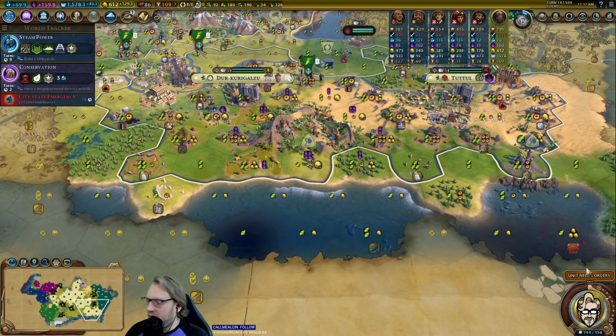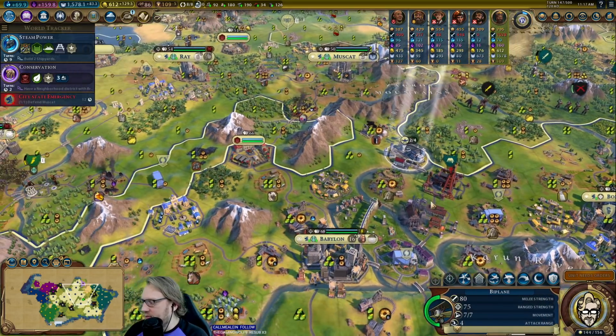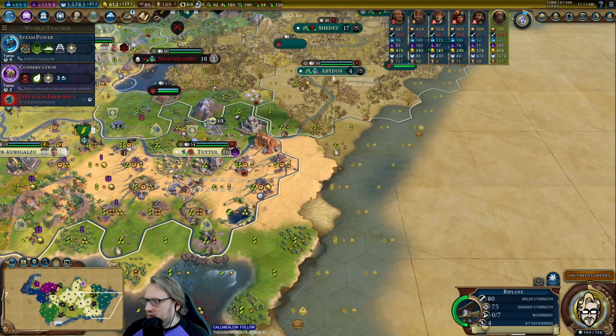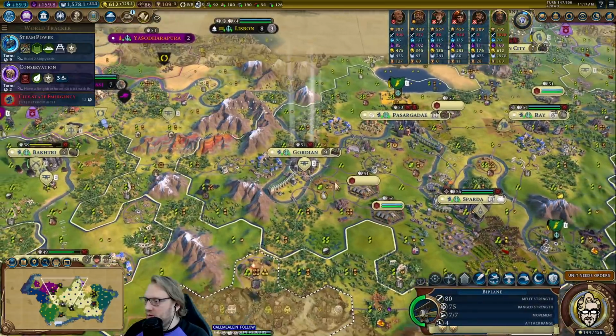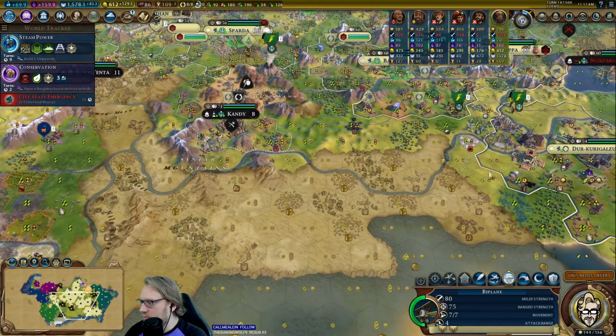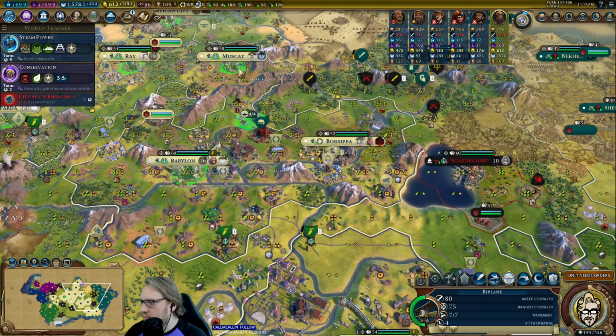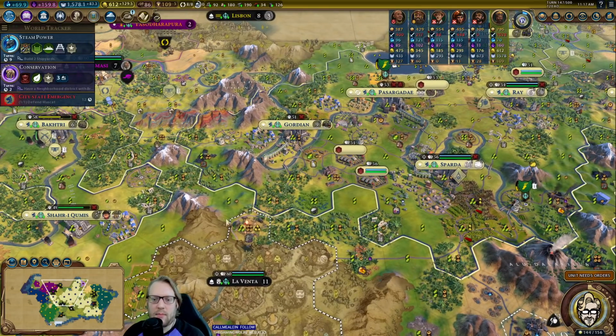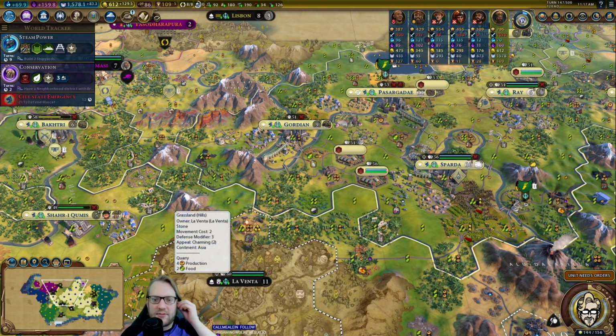Yeah, we could sell Diplo. I don't really care. I want this game to start to end quickly. I'm at the point where I just want it to be over. We've won, sort of. Oh shoot.